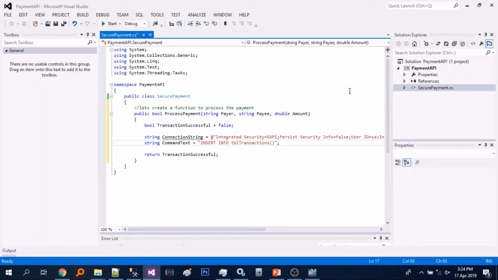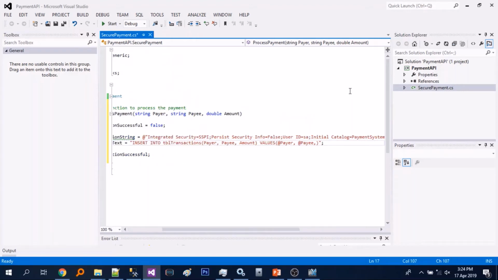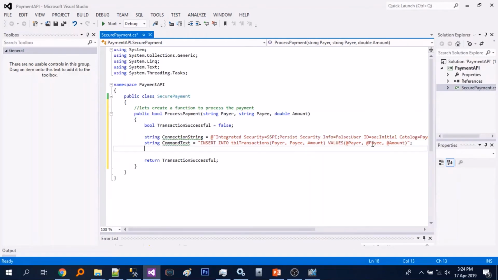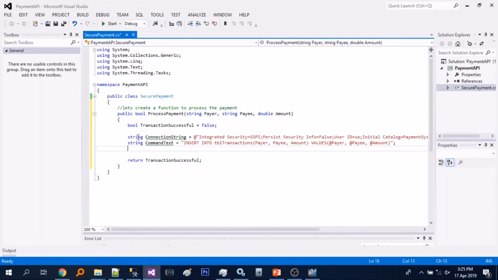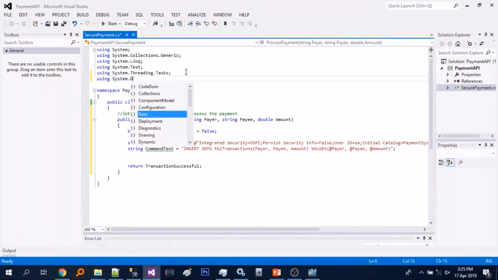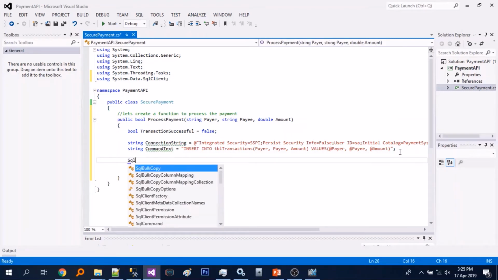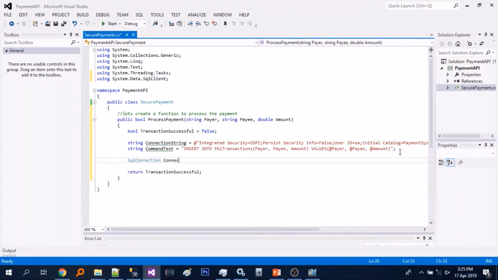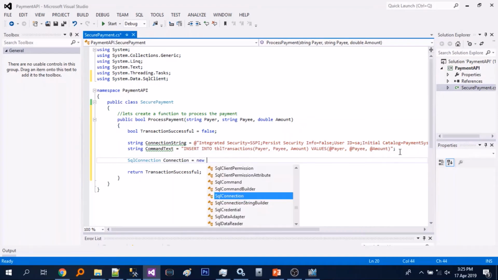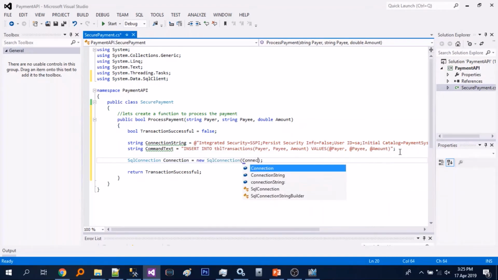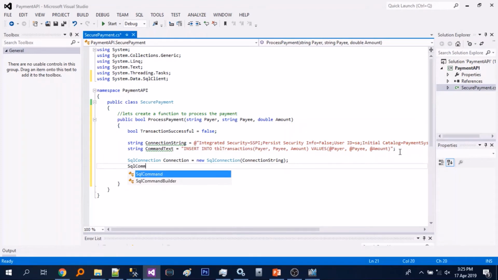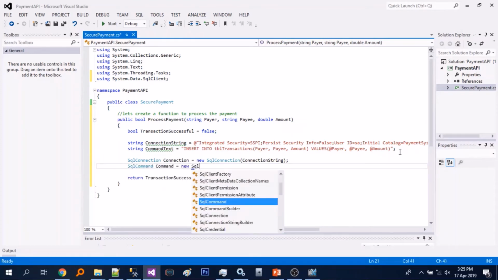And the command text. Let's just add a SQL client, connection, and command.